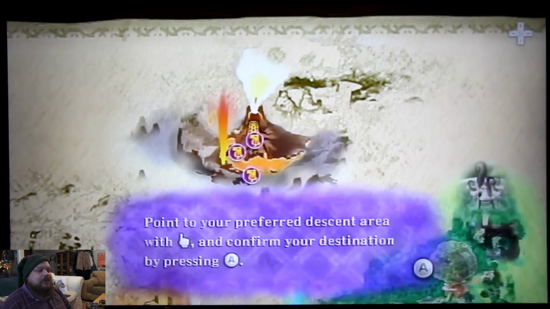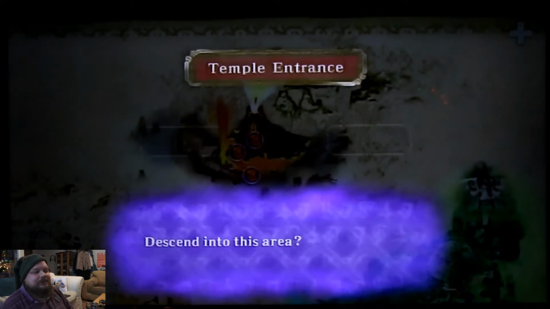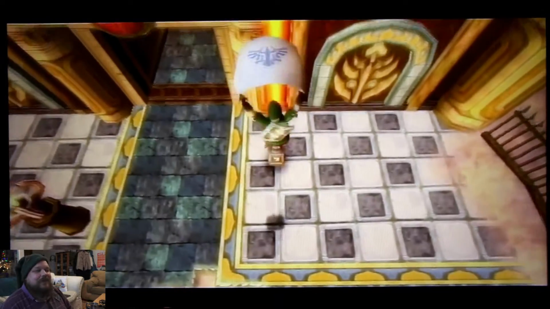Let's go. So, should we go temple entrance? See, in terms of Fee, there's one too many steps quite often. She's sort of like, "Are you sure? Do you want to confirm? Shall we?" Yeah, a bit irritating.